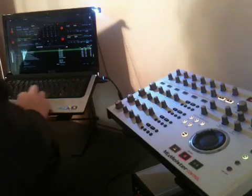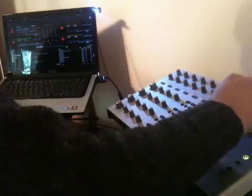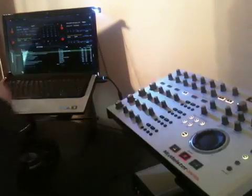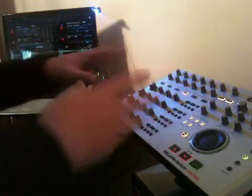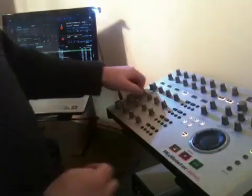Okay, and what I'll do is I'll just go into another album and I'll just select a track for deck 2. I'm not going to play really, I'm just going to show you some of the controls so it doesn't really matter what's loaded. Okay, if we go to deck 1, we'll turn all the volumes down first.